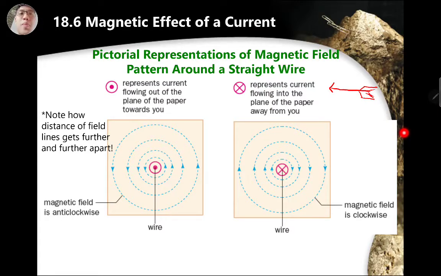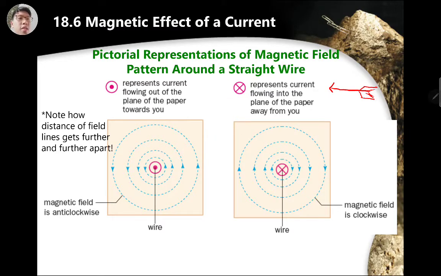I don't know which one is clearer to you, which one floats your boat. I don't know if you've heard better ways to remember, but these are the 2 ways you can try. One is X marks the spot: you see the spot, you dig in, so it's into the paper. I use that. The arrow method is the other way that people use: the tip of the arrow or the tail of the arrow. Use whatever helps you to remember.